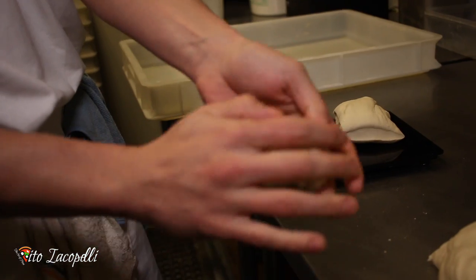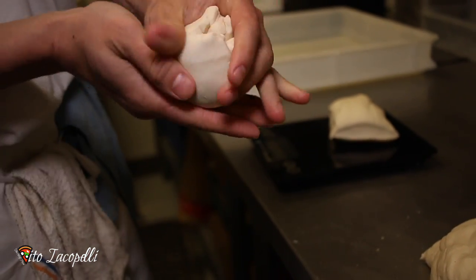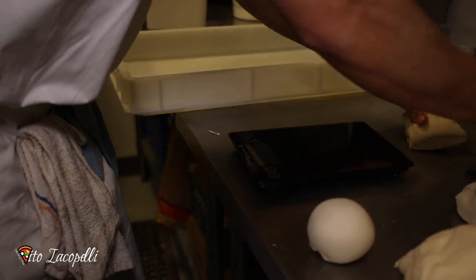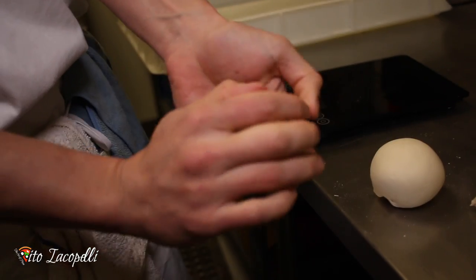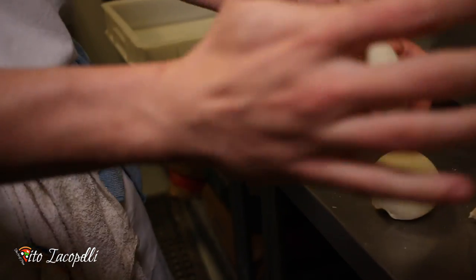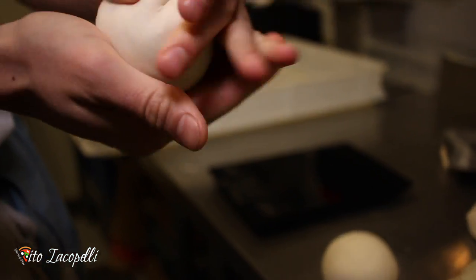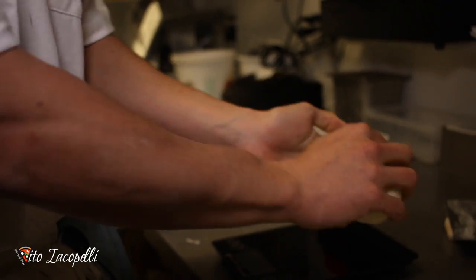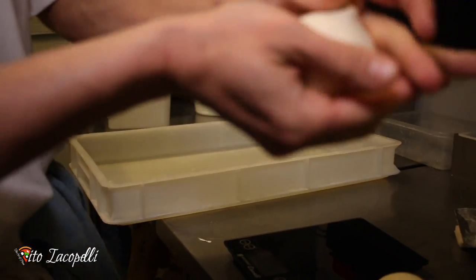So this is different than the Neapolitan dough. You want to make a nice, close circle. You let it rest and you close it again. So this is how you make the balls. Like this. So you push the inside and you create a ball, basically. And then you close it right away. You close it really good. So you let it rest and then you close.